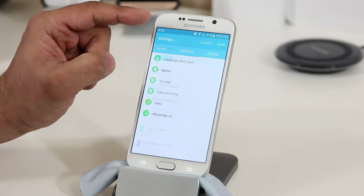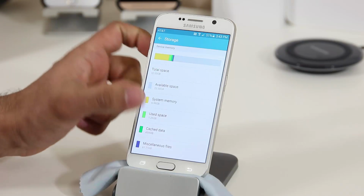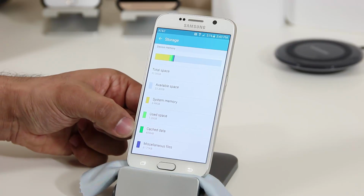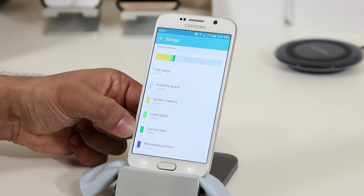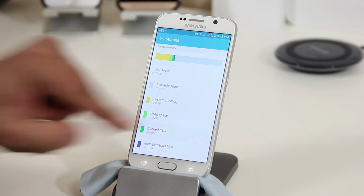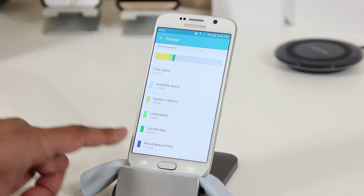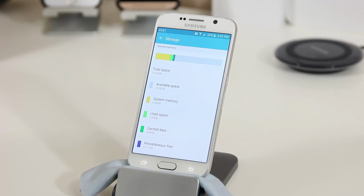And one more thing, if you are low on storage, you can always scroll down and tap on cached data. So here I have 459 megabytes being used by cached data. I can tap this and I can simply click delete, and that's going to clear 459 megabytes of space that I can use for other things.